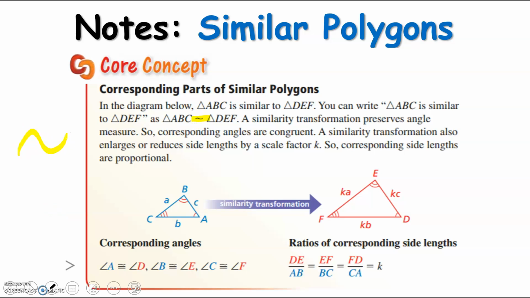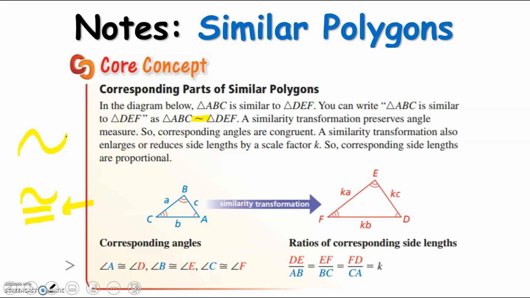Okay? Now you will notice that that is very familiar because previously, when we talked congruence, we had that symbol as a part of it. Note that that symbol means same shape. And then, of course, the equal sign in the congruence means same size. So congruence is same shape, same size, but similar is just same shape at a different scale factor.